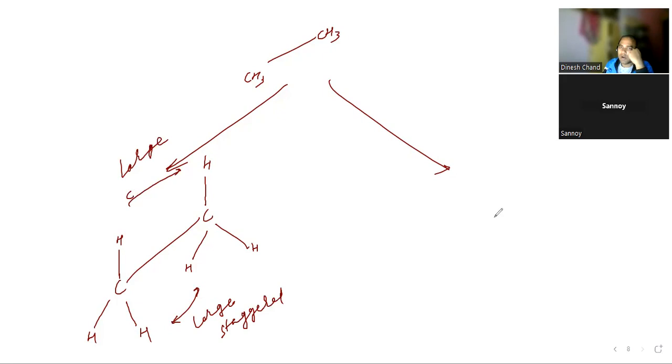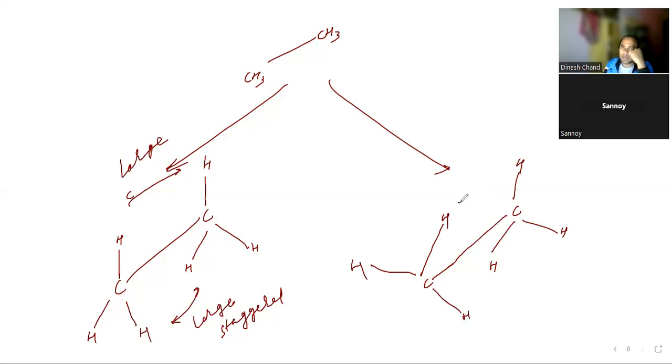You cannot rotate both the carbons. You need to rotate any one of the carbons. So hydrogen. This is again hydrogen. Here is hydrogen. Next time you can see here, this is the hydrogen. Here is the hydrogen. So what you are going to find here? You are going to find the less angle, less distance.